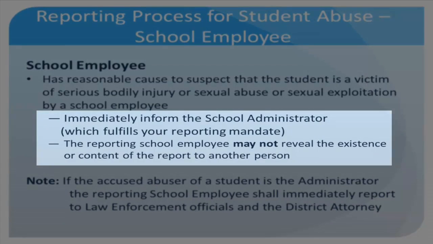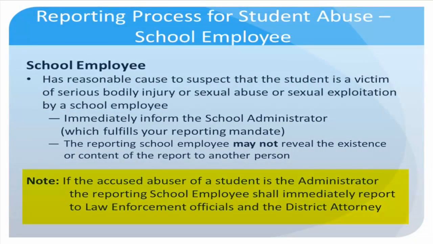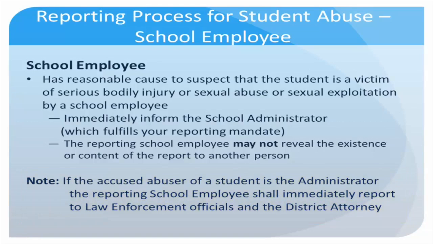This reporting requirement applies whenever a school employee is suspected of abusing a student and is functioning in his or her role as a school employee, regardless of when or where the abuse or injury occurred. Please note, if the accused abuser of a student is the administrator, the reporting school employee shall immediately report to law enforcement officials and the district attorney.